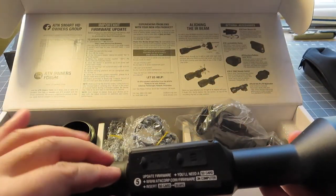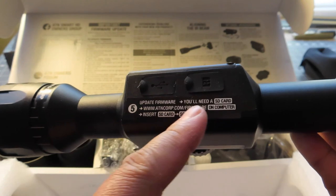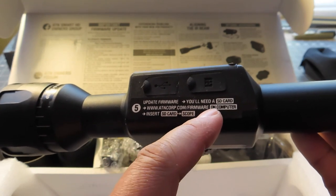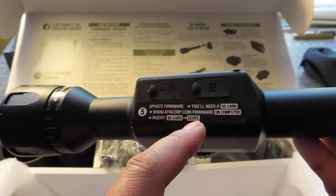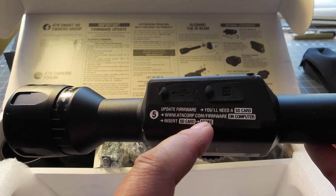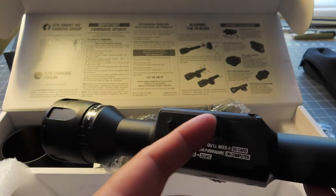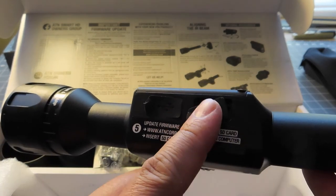Number 5 right here, update firmware. I don't know if you guys can see it. Update firmware. You'll need an SD card, and insert the SD card into the scope. Update firmware, stick in the SD card, and stick the SD card into the scope, okay? Here's that, and here's the SD card location.